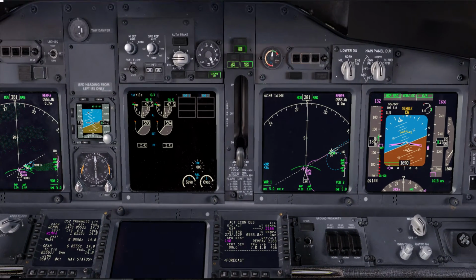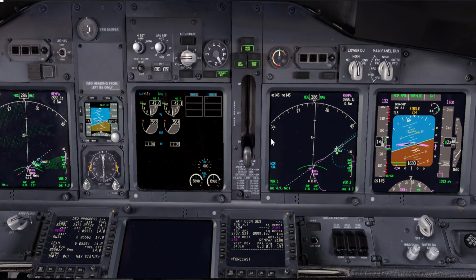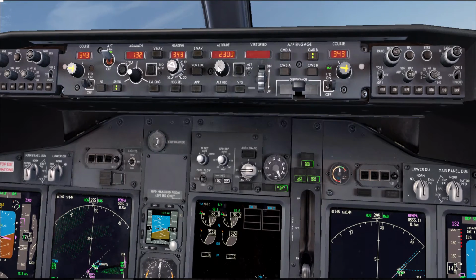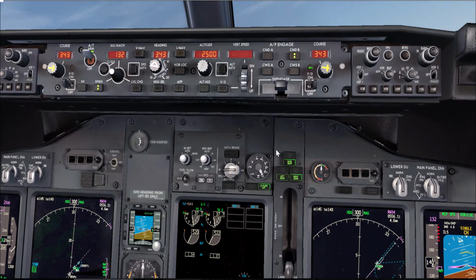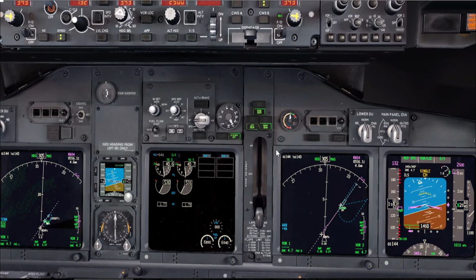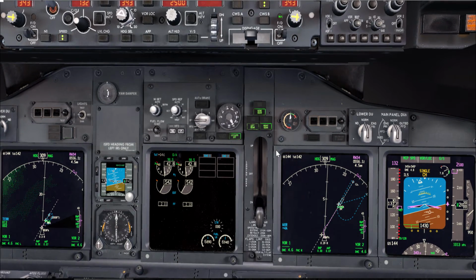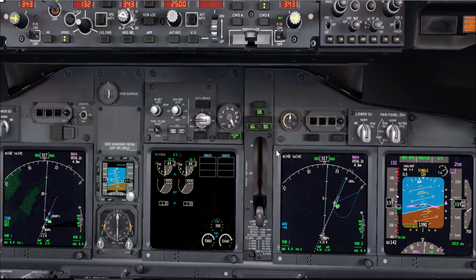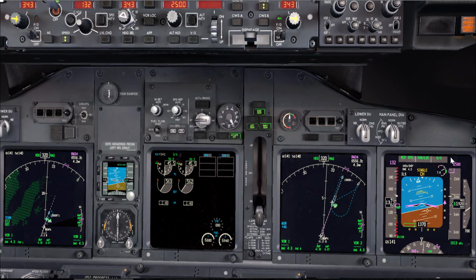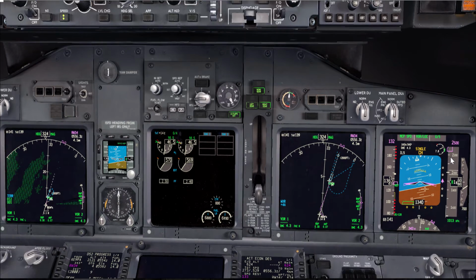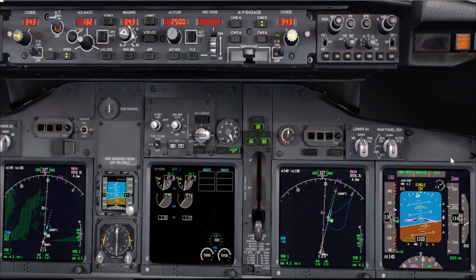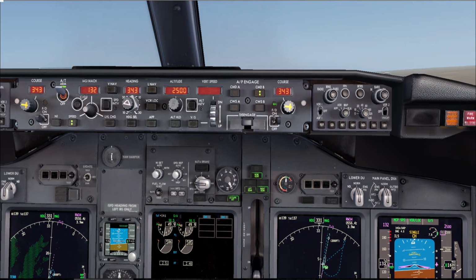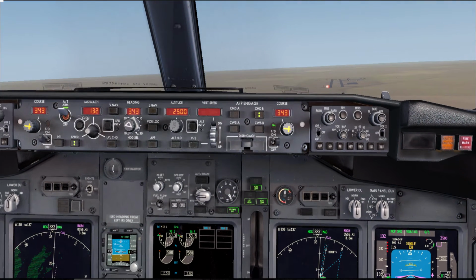Okay, so here we intercepted the localizer and the glide slope. So the pilot flying will set the missed approach here, 2500. In case, as I said, the glide slope is not captured, then either you go for vertical speed and increase your descent rate, or continue on LNAV, VNAV, since we have visual contact with the runway already.